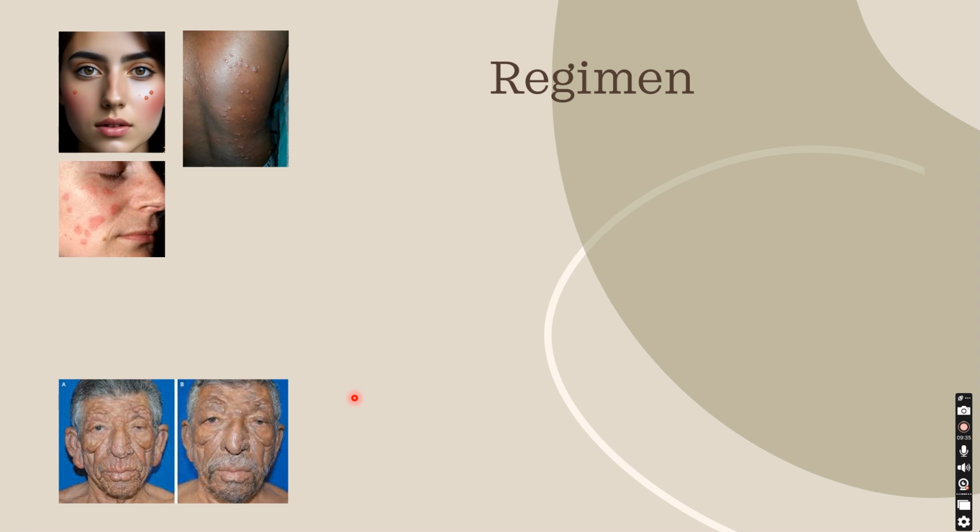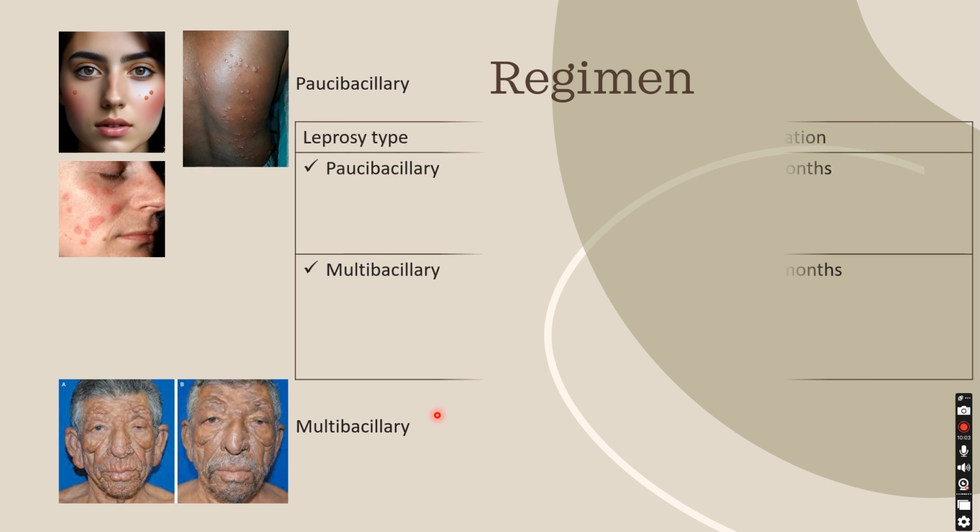Okay, so WHO has given guidelines for regimens. So right now we have discussed the drugs, and we know the types of leprosy also, right? WHO has classified leprosy as paucibacillary and multibacillary. Paucibacillary is nothing but a lesser infection, the initial time of infection, leprosy which has not progressed to lepromatous leprosy. Multibacillary means severe infection with multiple nerve involvement, where leprosy has progressed to the lepromatous stage.